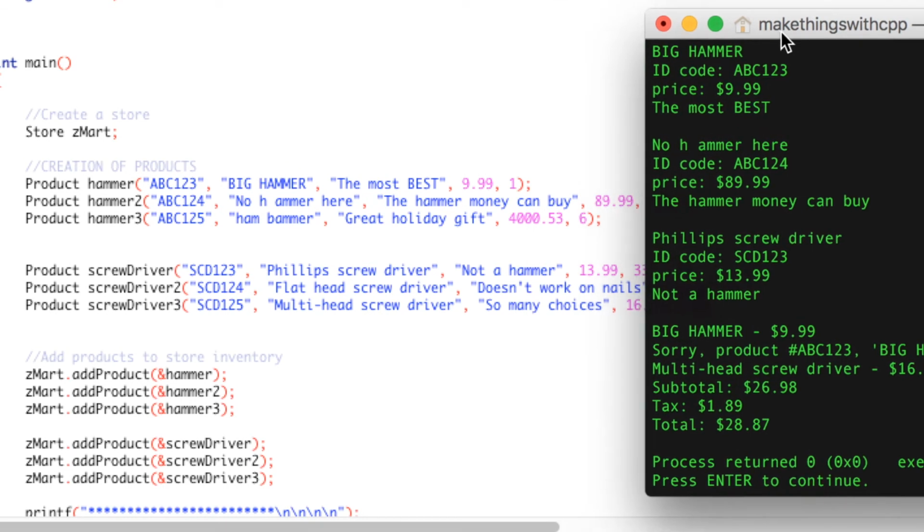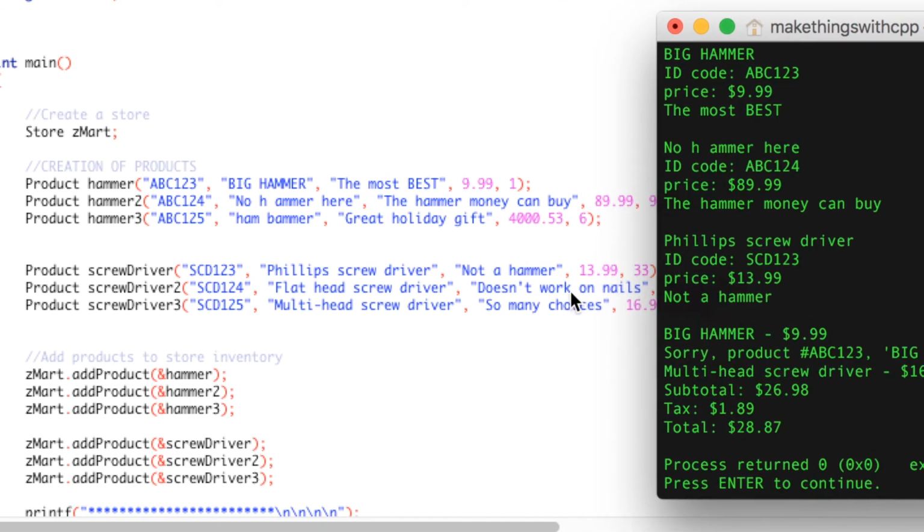And to show you a little bit more what I am talking about with that search algorithm, we searched for hammer, remember that, and in the description of this screwdriver it says not a hammer. And so with our search algorithm, again, that limitation of it is that it's not a smart algorithm. It just searched for anything with the word hammer in it.